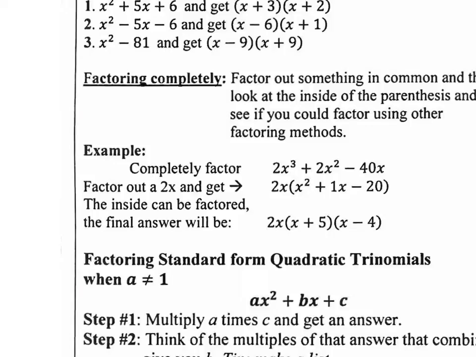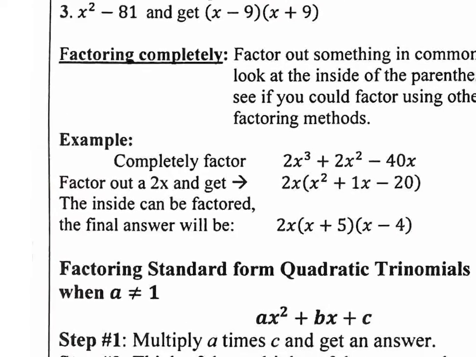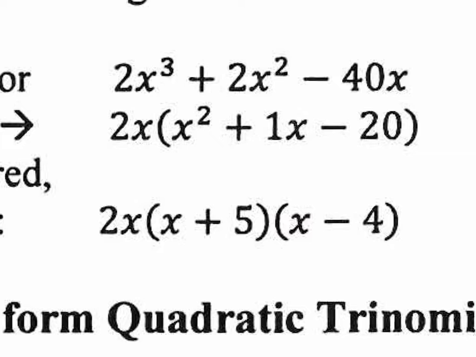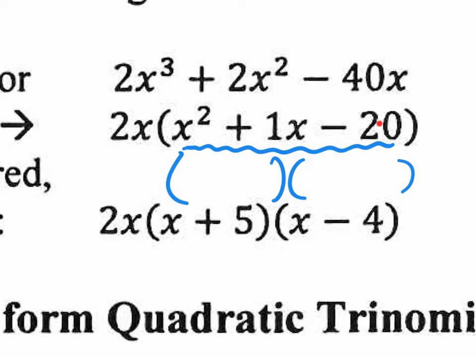Another method is factoring completely. What was that? Well, you try to pull out a GCF. So like if you start with this problem, you pull out a GCF. If you can, you always start with that. On these 3 terms, there is the GCF of 2x. You pull that out, you have this trinomial left over. Factoring completely tells you to look at the inside of the parentheses and see if you could continue factoring. Since I have a standard form quadratic trinomial with the a value 1, I could attempt to put the x's there. And of course, don't forget about the 2x that we already factored out. And think what times what is negative 20 that if you add together is positive 1. And that's how we get a negative 4 and a positive 5. Are we cool with factoring completely?